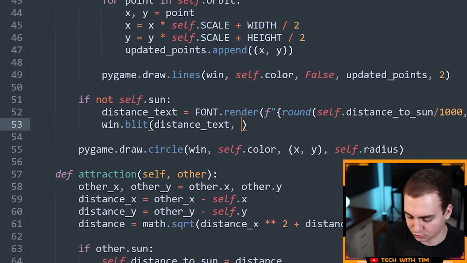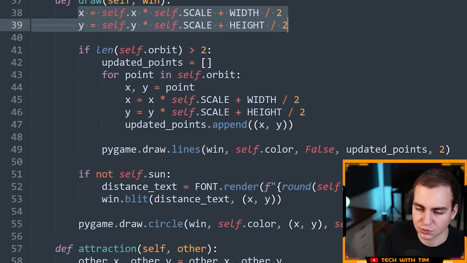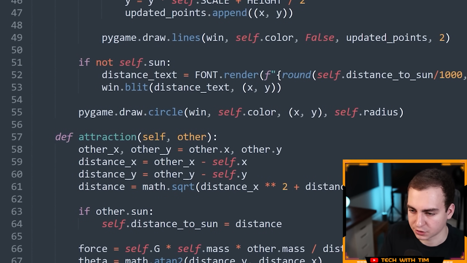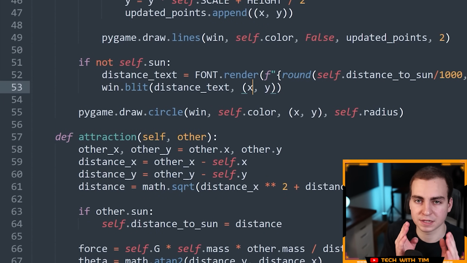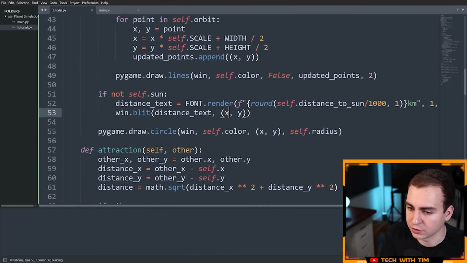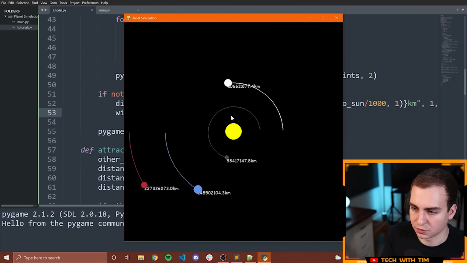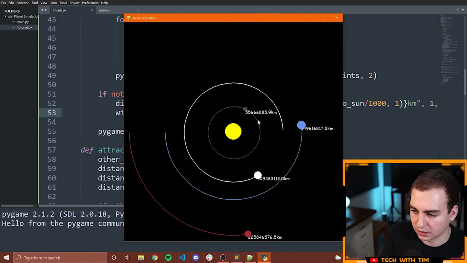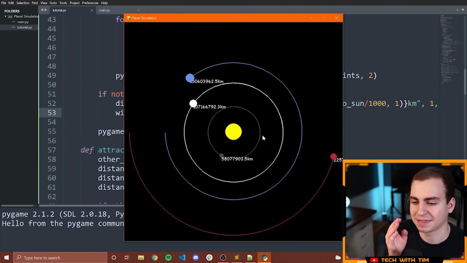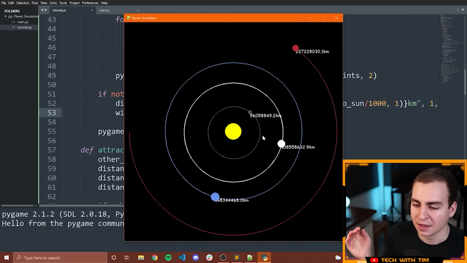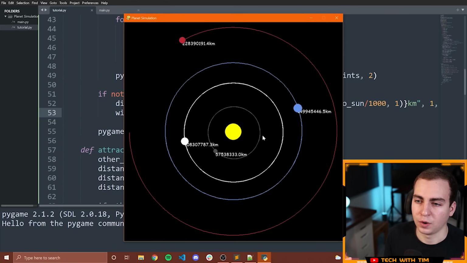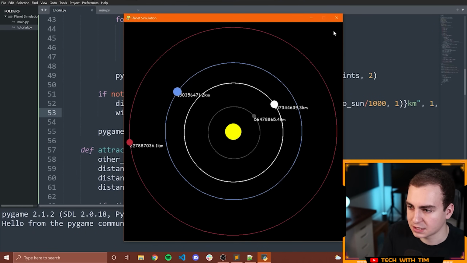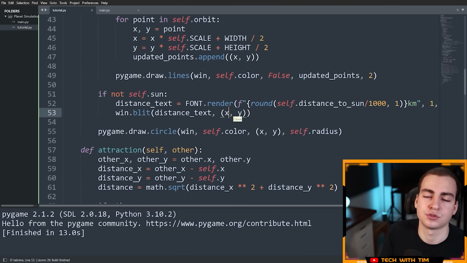Anyways, what I'm going to do is draw this at x, y, and we're referencing this x, y here, which is going to be the center of the circle. Now, the issue is if I draw this at the center of the circle, since I start drawing the text from the top left-hand corner, you'll see, actually, let me just run the code and you'll see what happens when I do this. You'll notice that the text is at the bottom right of the center. Now, that looks really ugly. I obviously don't want that to be there. So what I'm going to do instead is make it so it's drawn directly in the center.